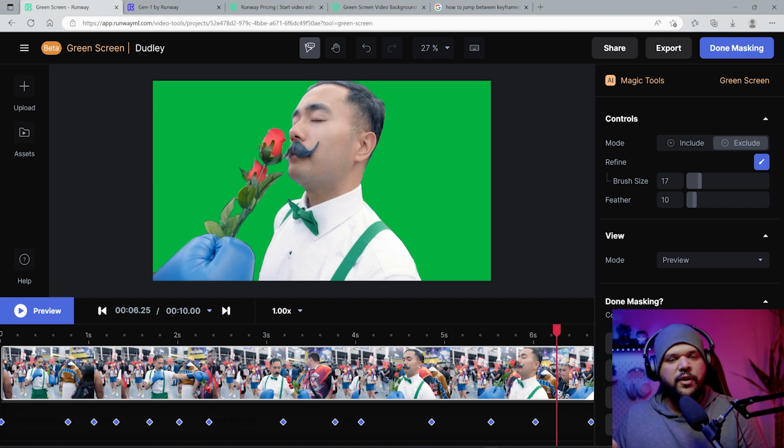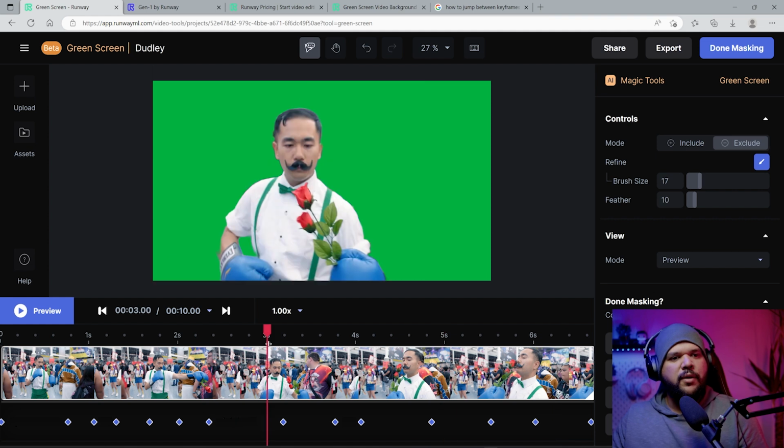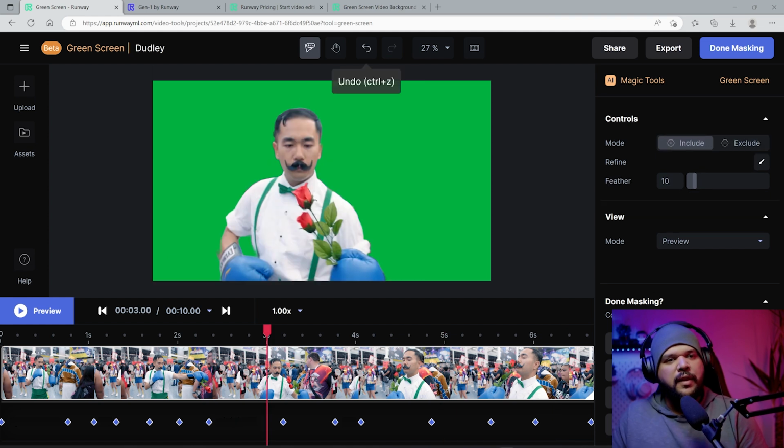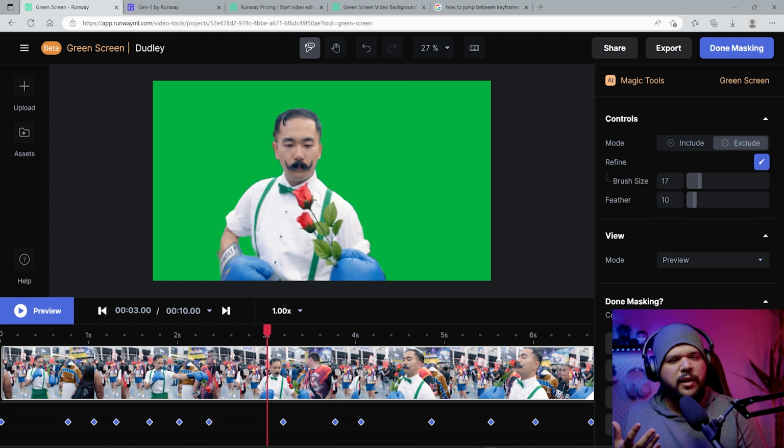I can say that it's way easier than using the rotoscope brush from After Effects. I just wish, I don't know, maybe it does have a reduce chatter setting like After Effects does, because that would help with all the jitteriness. I don't see it here. I don't know if the paid version has it or maybe it doesn't. I think if it doesn't have it, they should really add it. I think it would definitely be a cool option to have. It's a lot easier and a little bit more enjoyable process than using the roto brush.